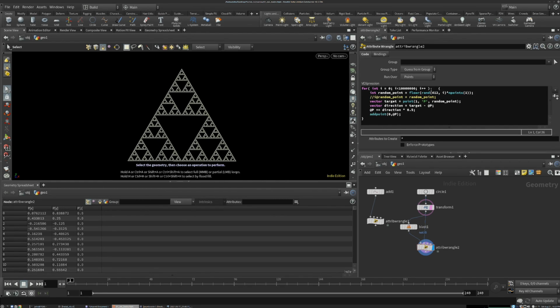So pretty simple, doesn't require too much code, but just with the power of loops, random numbers, and a bit of trigonometry or vector math, we got our final result. It's pretty cool. In this next segment, we'll be cleaning up the code a little bit, fleshing this out into a more polished tool or workflow, and then experimenting with some other inputs and generating some other shapes and stuff like that.